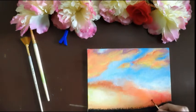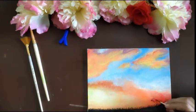Time to add the deer. I'm just going through the outline that I've done before. This is exactly how the outline that we have done earlier helps us.